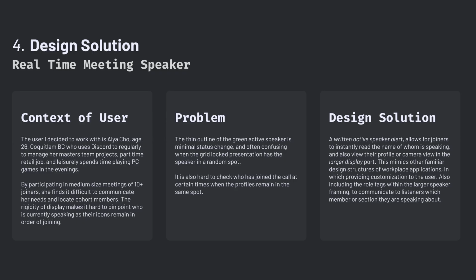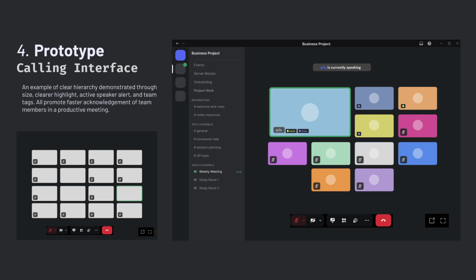The problem being the thin outline of the active green speaker and often the locked grid causes her frustration in recognizing who might be having technical difficulties. The design solution looks towards a written active speaker alert, as well as a larger display port that mimics other familiar features in other applications such as Zoom, and also further implementing the role tags.